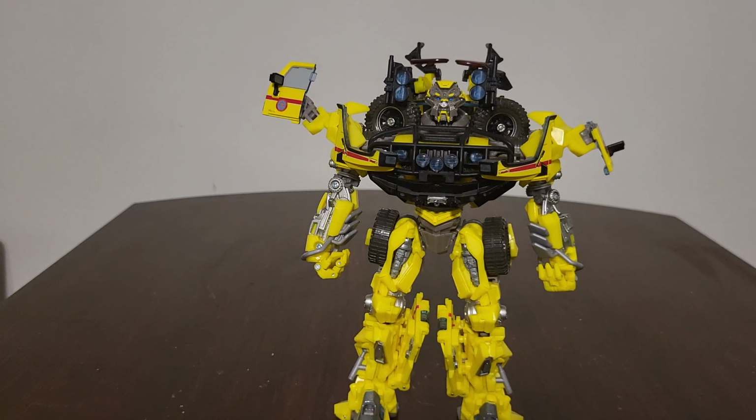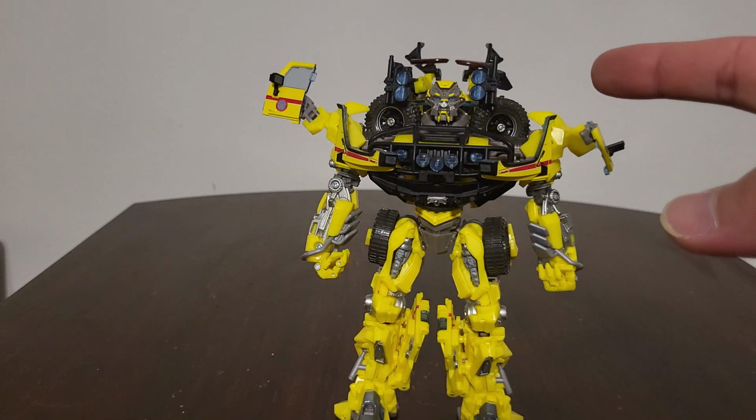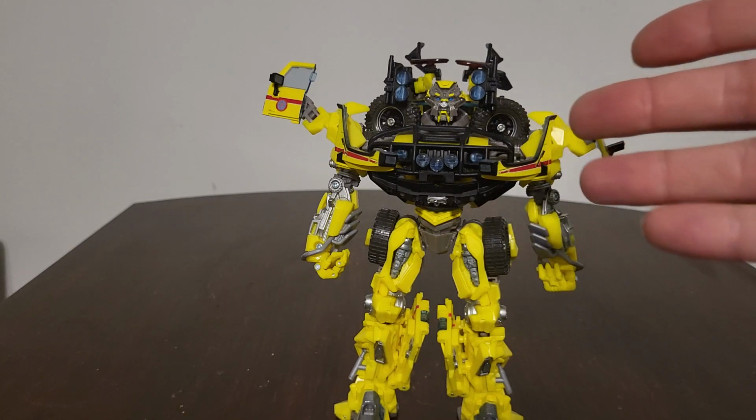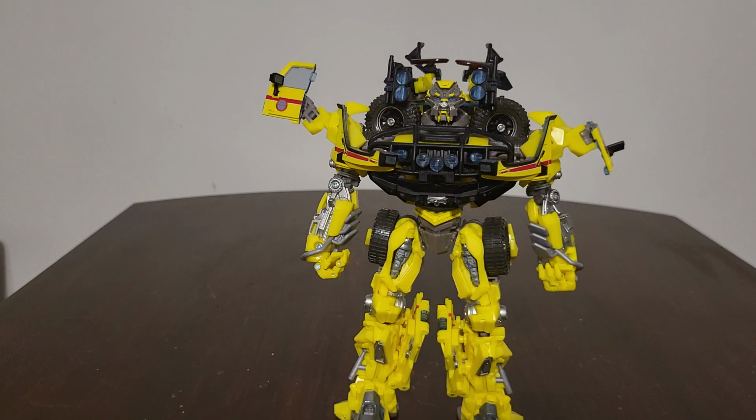Now, if y'all are going to try to find him, that's going to be extremely hard to do, because TF stores and Big Bad Toy Store are out of stock of him. But you can probably find him on Robo Toy Base, maybe on ShowZStore.com, maybe on eBay. That's your best bet right there, because he is one of the favorite figures to grab up. I am dead serious. He's also my most favorite in my collection, because I finally got a lot of stuff on him correct. So if y'all want to try and find him, you can find him on any of those websites.